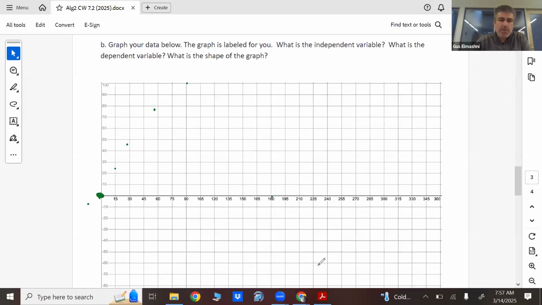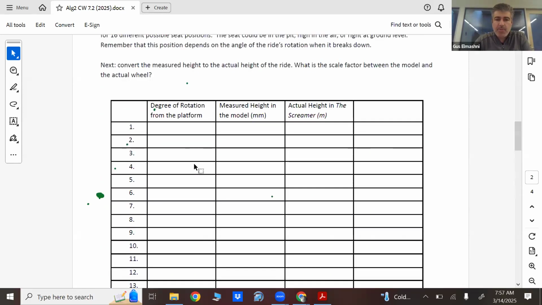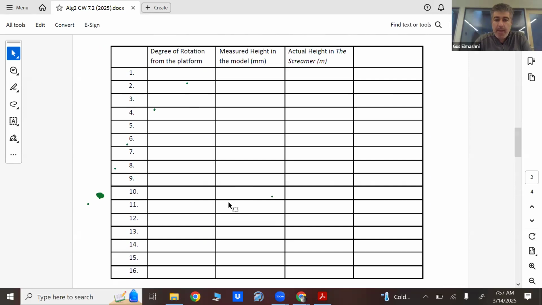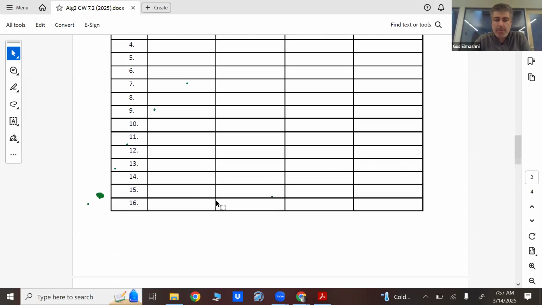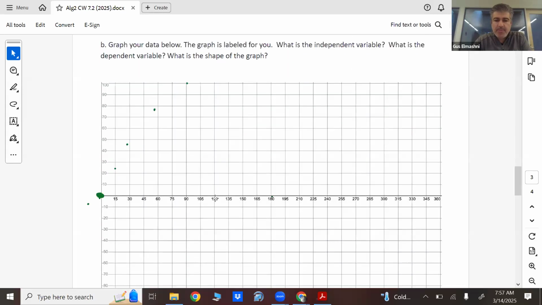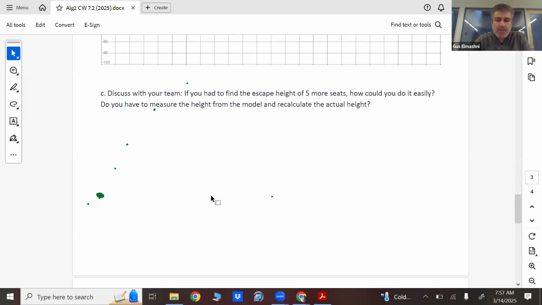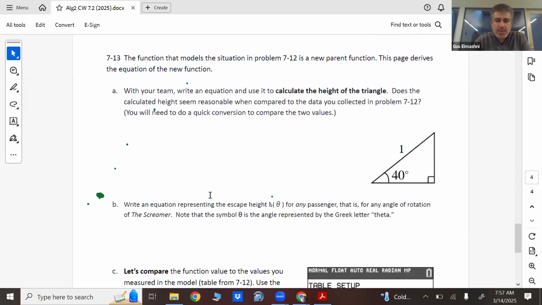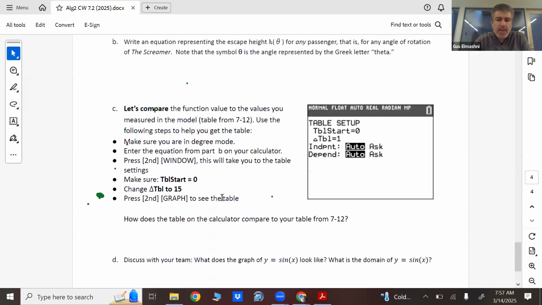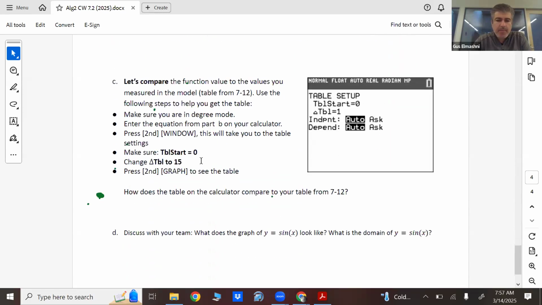Now, for the measurements past 180, because now you're below the box, you can count those as negative measurements, just so you know. Anything past 180, you're in that dark pit, underneath where the slit is for the box. There are some other things you could answer here, which I think should be pretty self-explanatory. The last bit is the calculator part, and then you can work on homework after that.